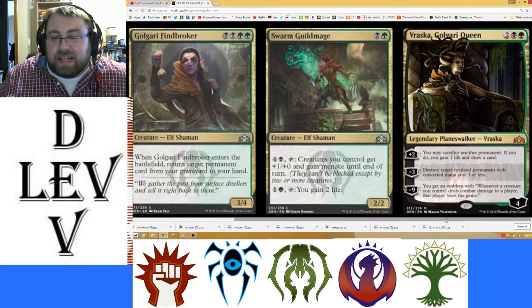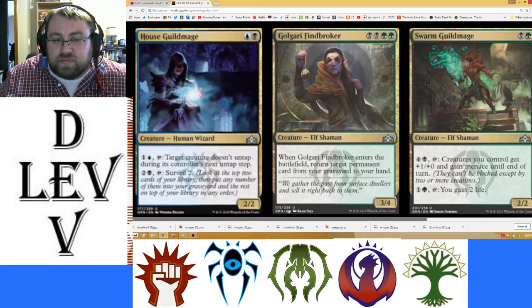I mean, we might see cards in the set that have synergies when it dies or when you sacrifice something, so we'll wait and see.